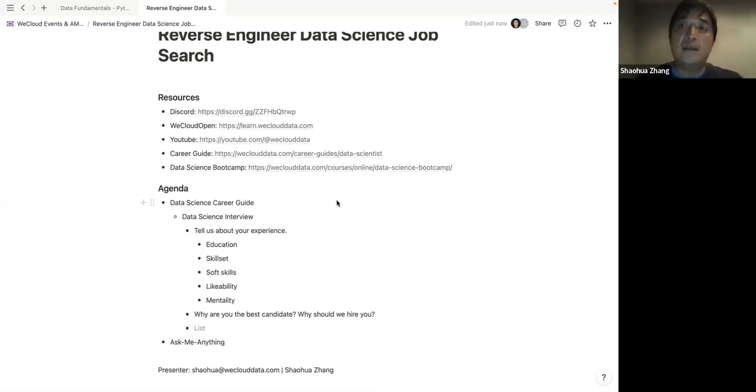So they will lower their hiring criteria. And usually what ends up happening is that they can't get hold of some of the best candidates. And that's why companies like to ask for referrals. Like they ask their team members, do you know anyone in your network that you think is good, right? But when they start to review resumes, there'll be hundreds of them, right? We posted a part-time operations assistant job back in June. And in a matter of a week, even WeCloud Data got 700 applicants. So the job market is very competitive, right?